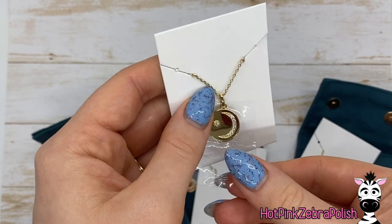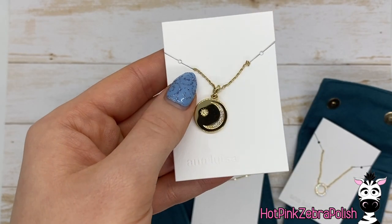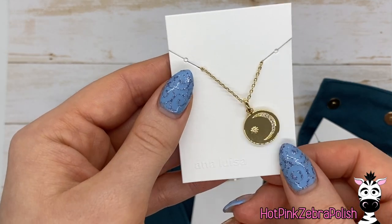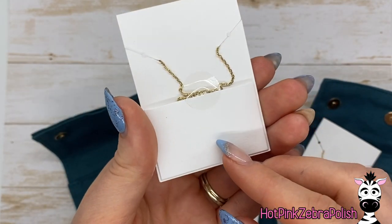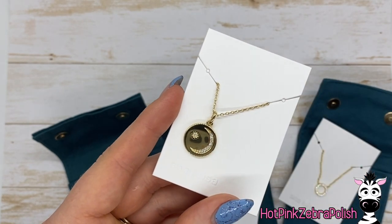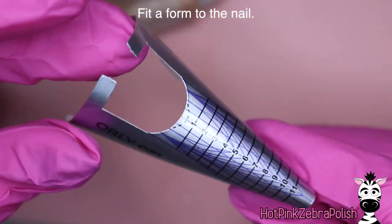And then here's the one that inspired this whole video. This is a moon, and it's just a super shiny gold circle with that little cubic zirconia moon and then the little star. It is just so cute. And as soon as I saw it, I immediately thought, hey, you know what? This could certainly be a crazy nail. So here we go, working on the aforementioned crazy nail.